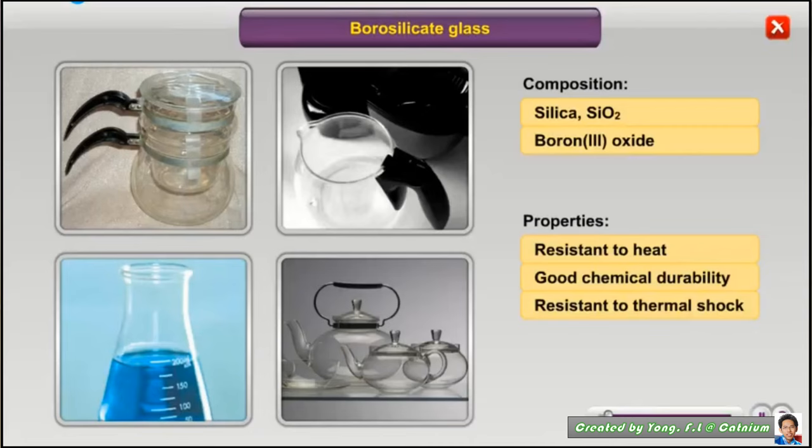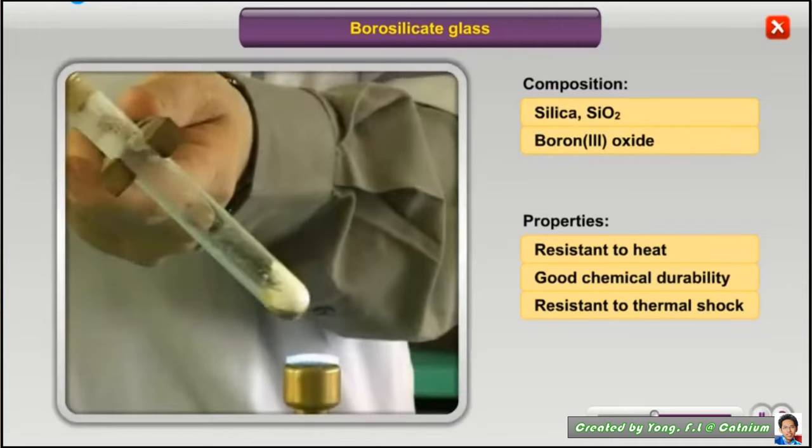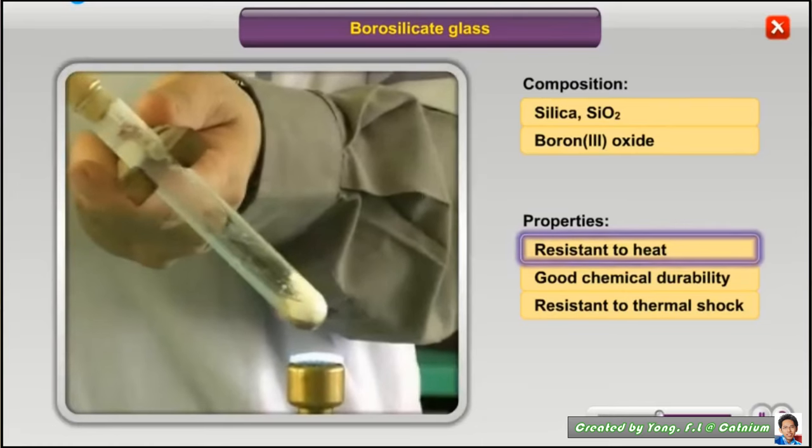Borosilicate glass is known as Pyrex. This is an expensive glass because various other elements are added to give it its excellent qualities. It is mainly made up of 70 to 80% silica and 7 to 13% boron oxide with smaller quantities of the alkalis and aluminium oxide. This glass is heat resistant and does not crack with any sudden temperature change.